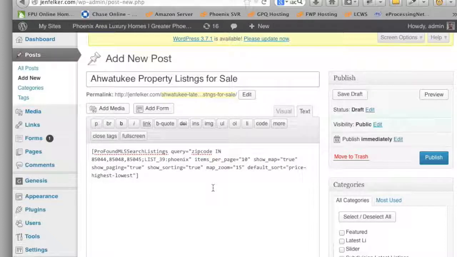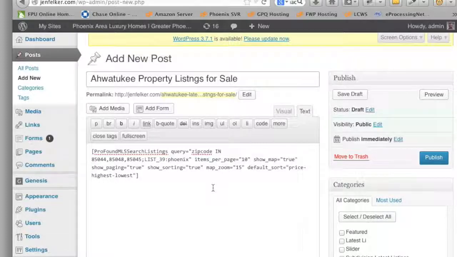Mostly I recommend that you don't do a sort highest to lowest on a page. I recommend that you always put things in as latest listings. Now, you don't have to call it latest listings, but plug it in with latest listings. Why is that? It gives you fresh content at the top of your page for the search engines to see. So every time a new listing comes on, that page gets new content. So new content on a page, the search engines come back, they see it, they know that you're updating your website. At least that's what they're thinking you're doing because you're putting in new content on that page.